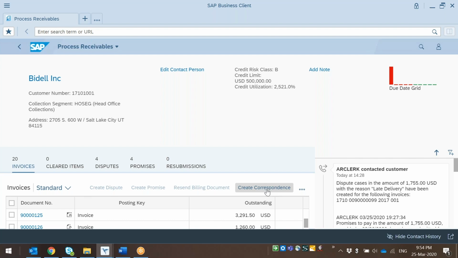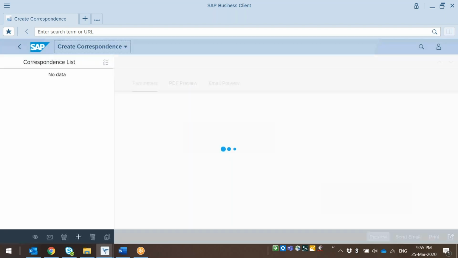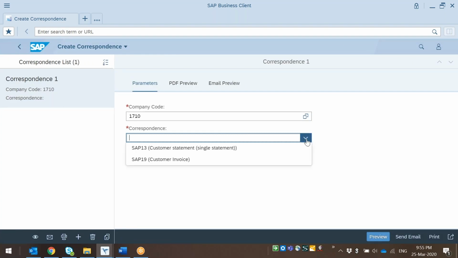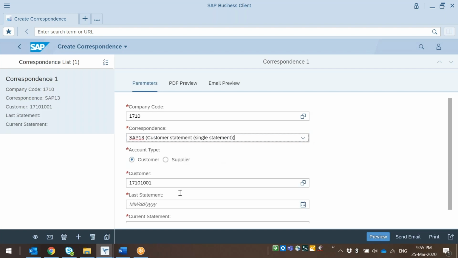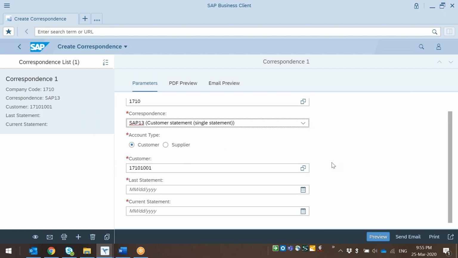From here, you can directly create correspondence. So if you want to do this, you can just select your correspondence type. This is what we've known before. It's not new. The correspondence types are basically the same as before. So I select it. Remember, requesting the correspondence was another separate step. You had to request the correspondence and then process a few more selection criteria. Here, it's much more straightforward.